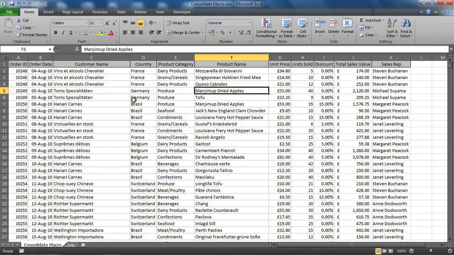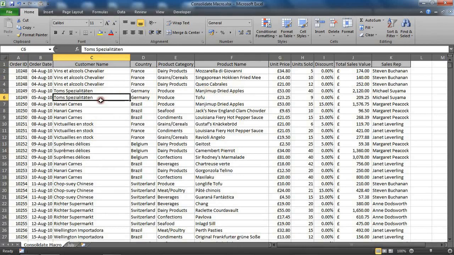Two more steps really on this video I think to do. Next step will be to create a button on our toolbar that will run this macro. It's a bit of a refresher here from an earlier video.